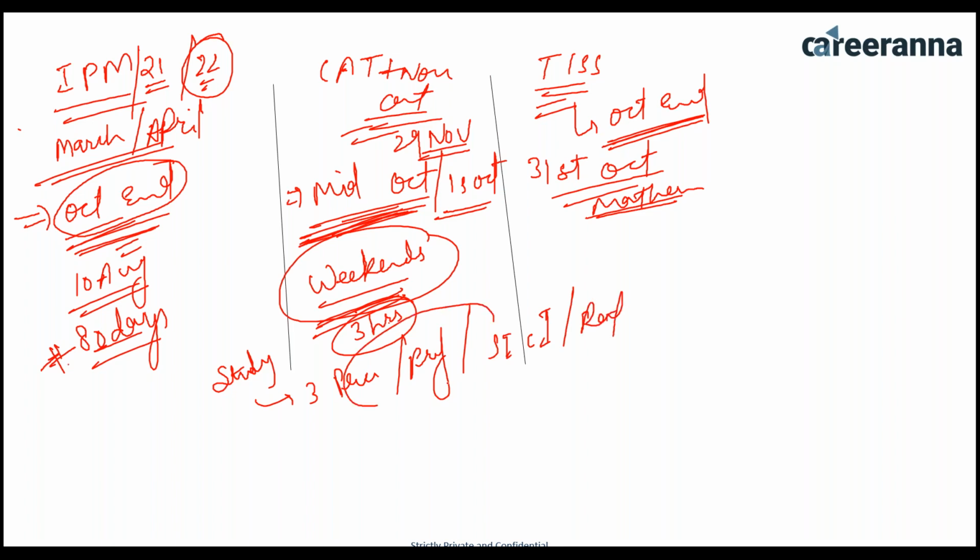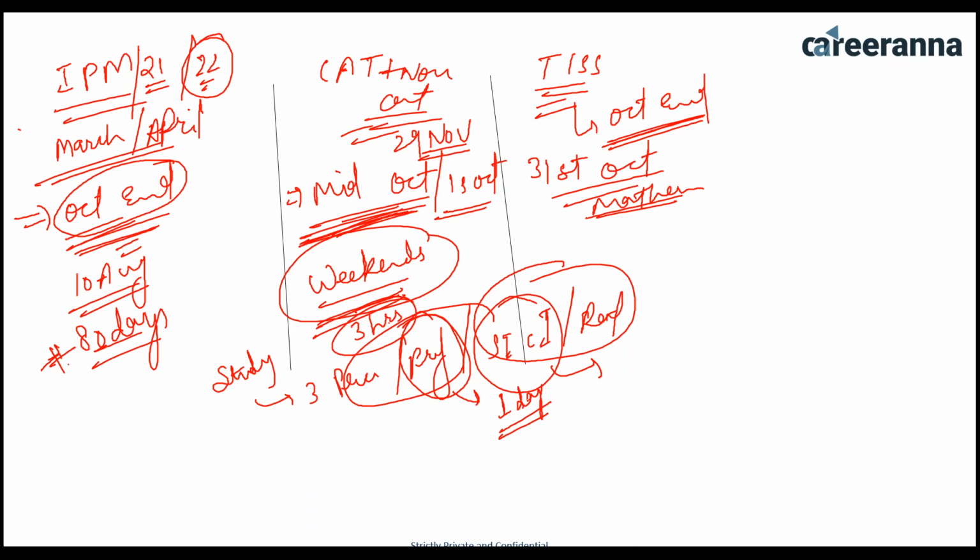And the next 4 days, you have to cover these two topics. This is what you have to do. You have to create your own timetable as per your interest, as per the topic. Like if you find SICI to be difficult, then you can take one day extra on that. And if you find profit and loss to be very easy, you can do it in half a day, or in one day. So this should be your strategy.